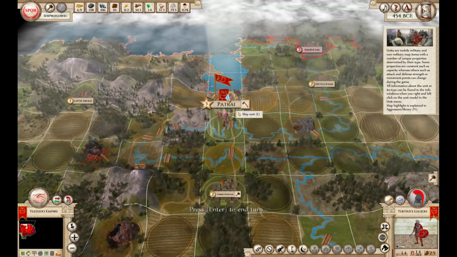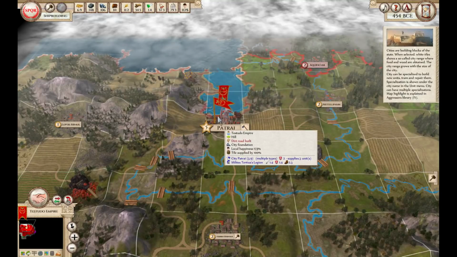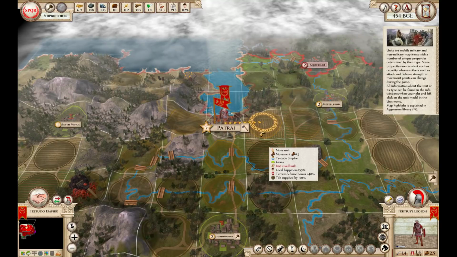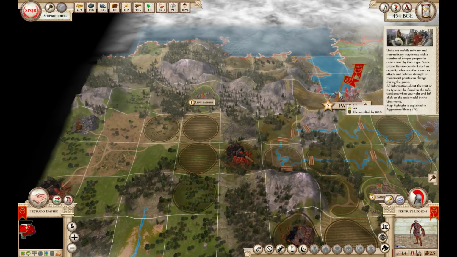Let's see. And you can go here and self-heal as well. Oh, why can't you heal? How many more turns, Rome? 2 more turns, damn it. Yes! Well, we'll keep healing in the meantime because that does reduce the amount of healing that we'll have to do when we get in.